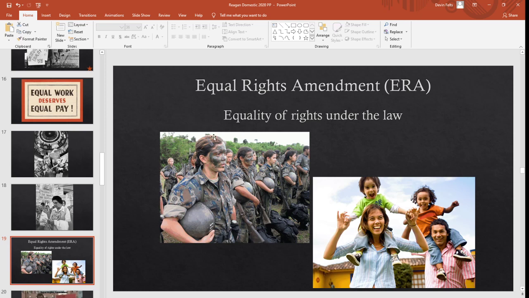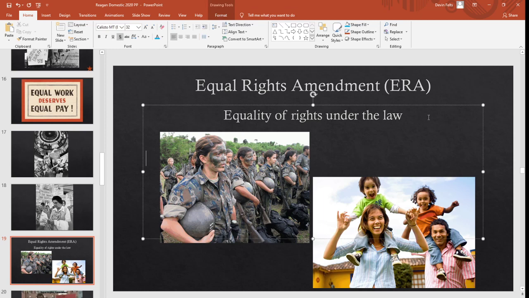So if you look at these women right here, right now, if you are a male in the United States and you are over the age of 18, you have to sign up for the draft. And what that means is that if the military has to go to war and we need large troops very quickly, the government can force its citizens to go to war. And under the Equal Rights Amendment, that would apply to women as well. So what it does is it literally takes every law and makes it gender neutral. So there's complete equality.